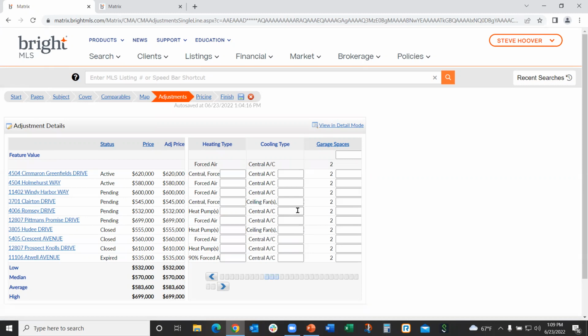And when I'm making my presentation to the seller, I would say, that property on Clarion Drive is worth less than yours because it doesn't have central air. That's how I'd approach it without talking about numbers. Just saying it has it or it doesn't have it. Finished basement versus unfinished basement, that type of thing. But I wanted to show you the adjustments can be done. Personally, I would hesitate to use it. Talk to your manager or your mentor if you want to use it. I just say it's worth more or less without talking about figures because I wouldn't know.